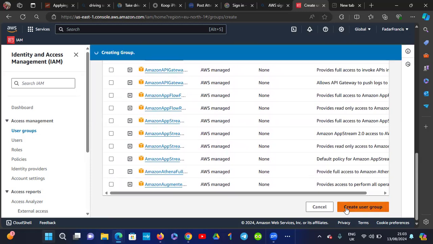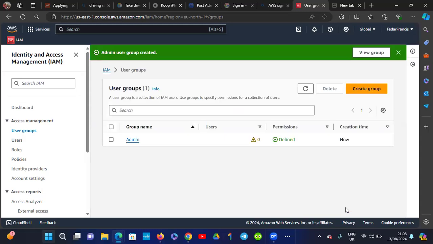Now we have created a user group. Is anybody lost? For those who are just joining us, what we did is to first create an AWS account. And I advised that if you have an AWS account that is 8 months old, we need to create another one so that you can have access to free tier.